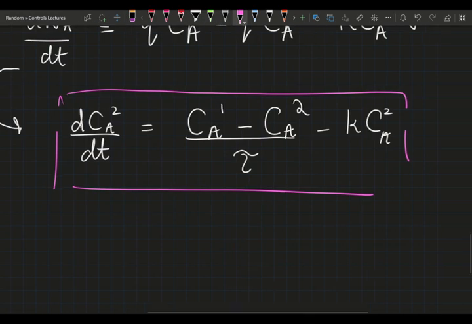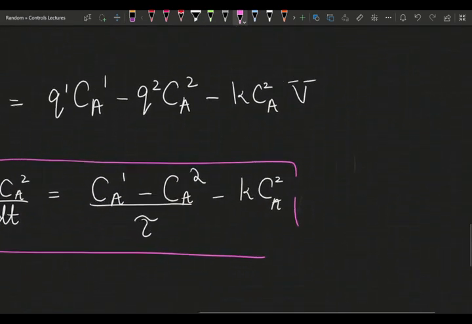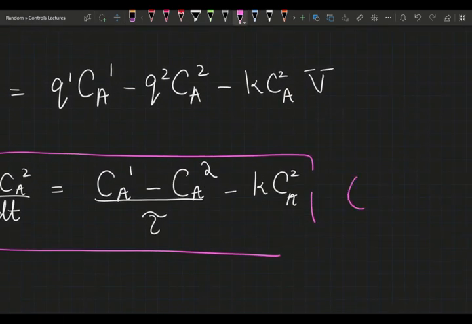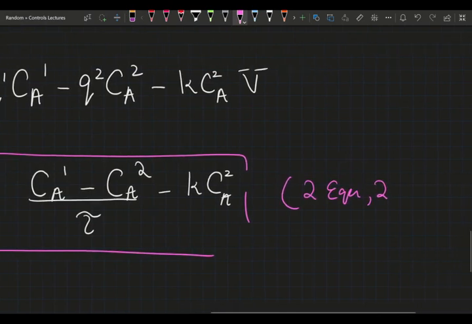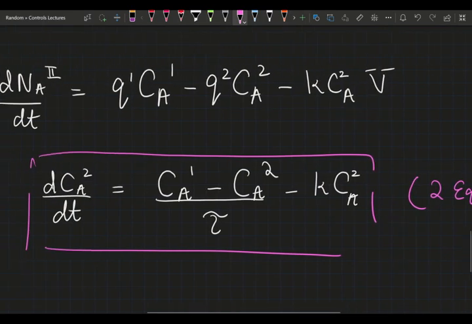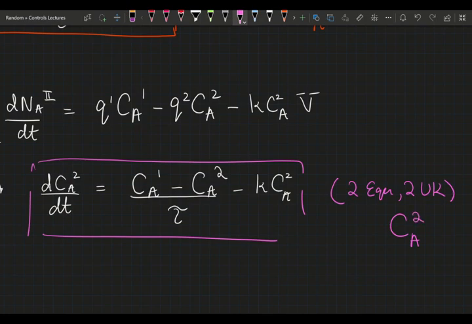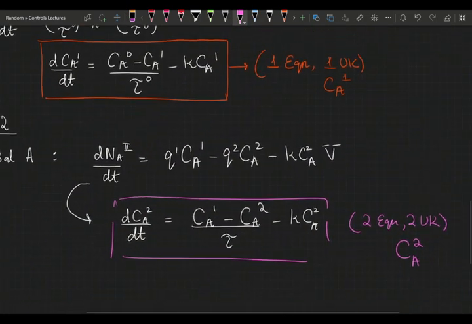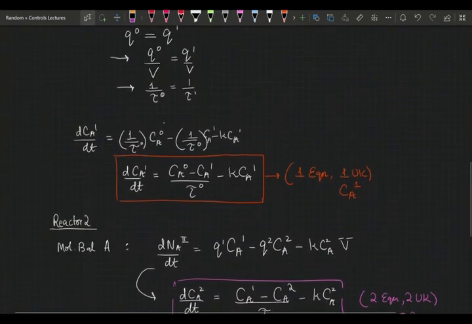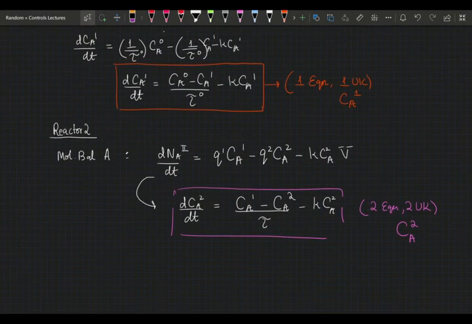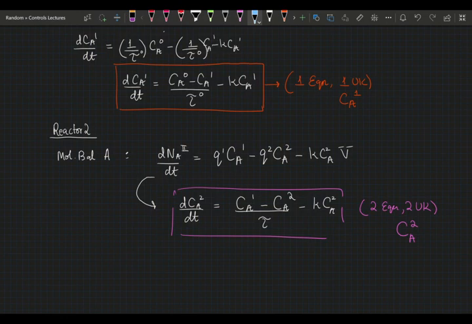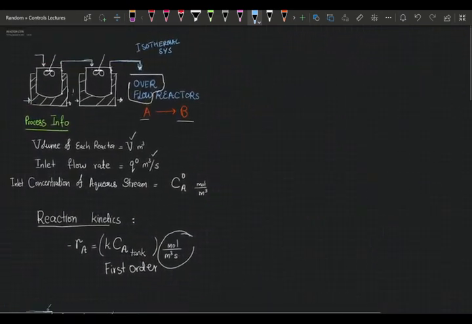So far, we have a total of, we have our first equation there, and our second equation, and now we have two unknowns. The new unknown that we have introduced is the concentration of the second tank. Alright. We have our two equations, the two differential equations, that describe the dynamics of the battery of CSTRs that we have here.